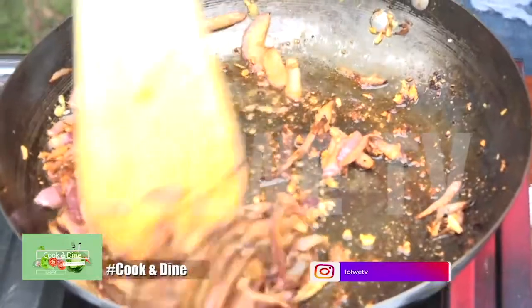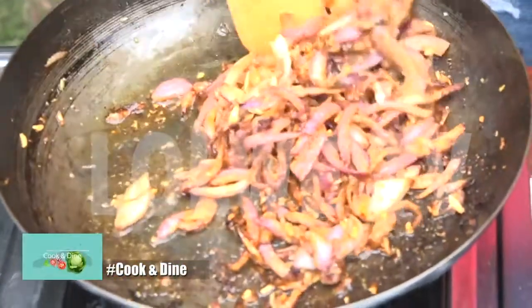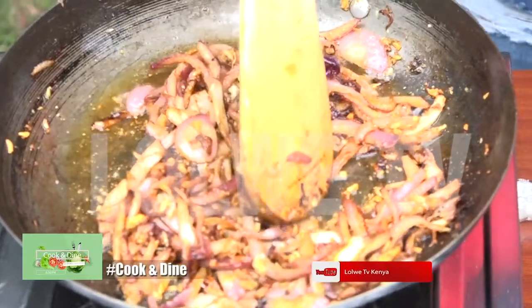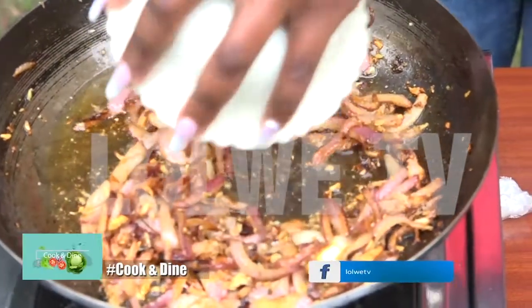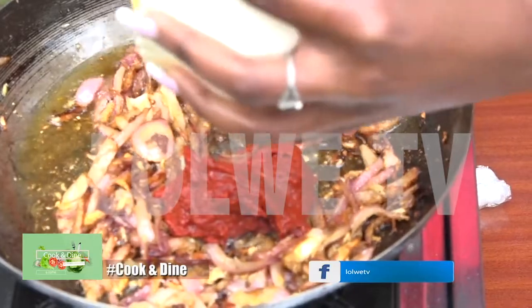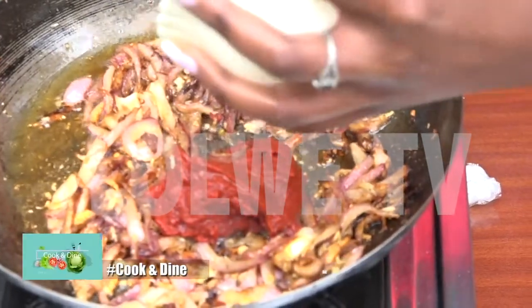It's looking very, very nice. Wow, everything is literally brown. You can smell the spices. We'll put our tomato paste. Sasa. We don't want to have anything left.